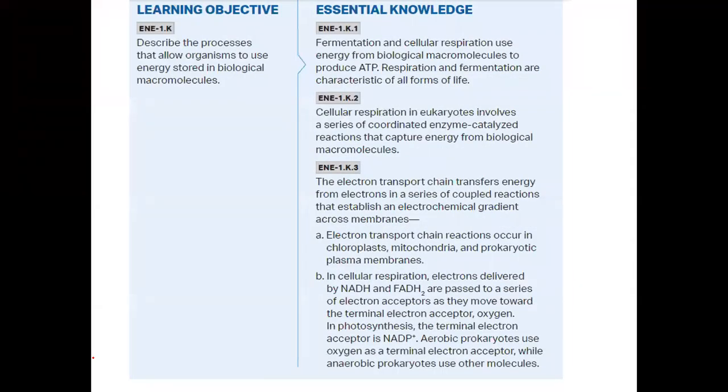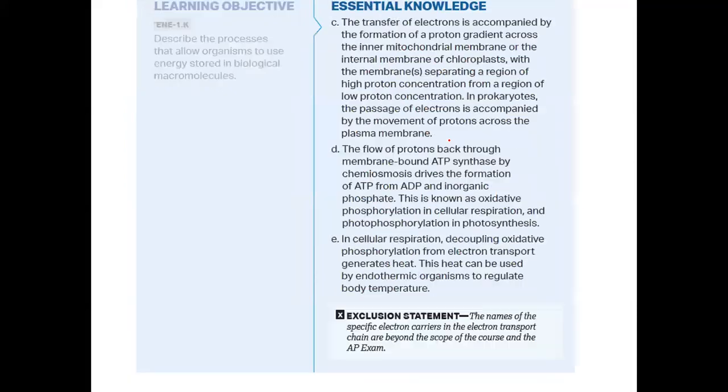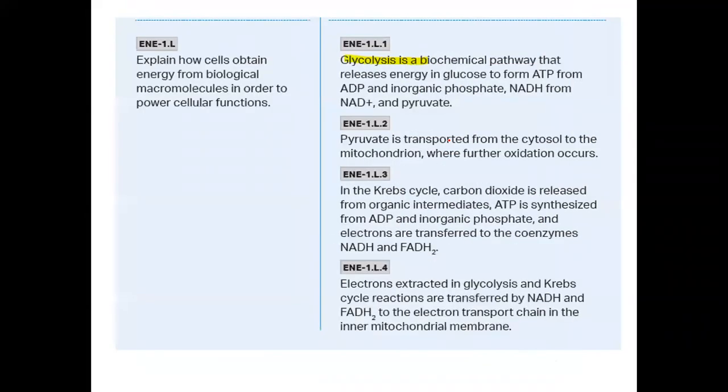So this is basically saying what you have to make sure you know from the College Board. You've got to make sure you understand cell respiration in eukaryotes, which involves coordinated enzyme-catalyzed reactions. We've got to cover a little bit of fermentation. We've got to know the electron transport chain and really all the ins and outs that happen there.